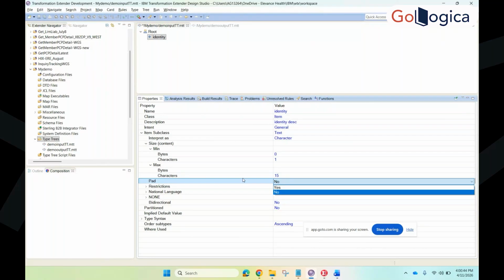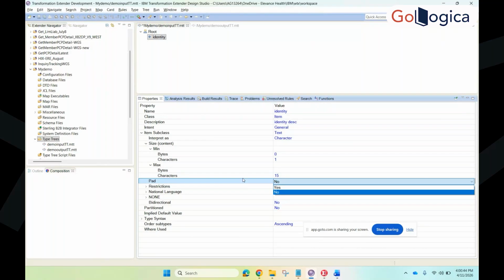This will be no by default. If you want to do something, you can set it to yes. Then you see it tells what value has to be added if less than 15 characters come. Padding means, if the input field length is less than the maximum character length defined, what is remaining. So padding is like adding spaces or squeezing spaces.